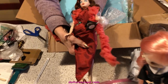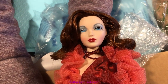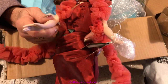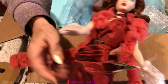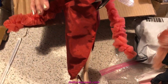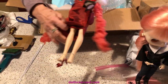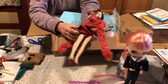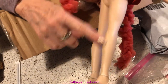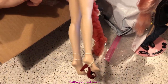I have been looking at these and looking at these and looking at these. Is that a gorgeous doll or what? I had bought one so far, but she was in the box. So I went back and specifically looked for one that does not have a box. If you know me, I don't usually take dolls out of the boxes. Look, she has on nylons that have that sexy seam that they had in the 30s, 40s, and 50s.